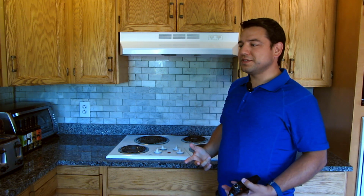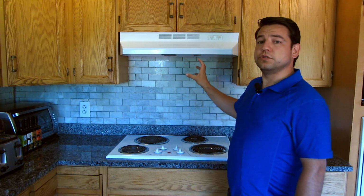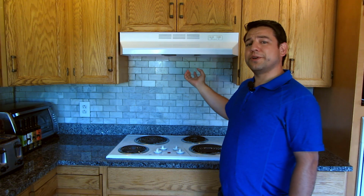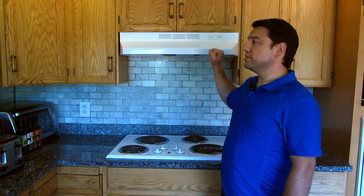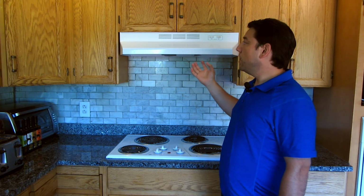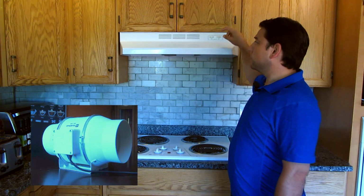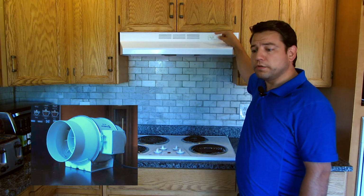So there's two things about this that are a little out of the ordinary. First, to solve the noise issue, rather than trying to find a quieter motor or replacing the entire range hood with a quieter model, I'm going to use an inline fan and put that in the attic, and then still use the controls from here to control it.